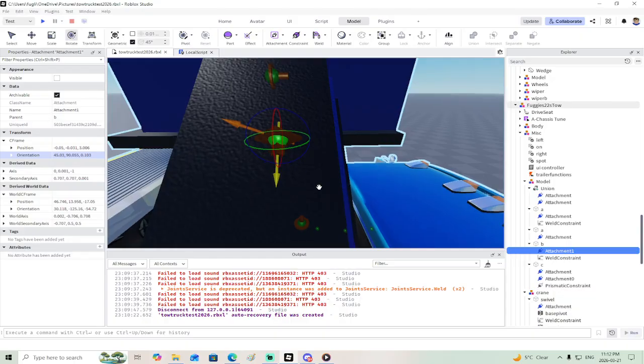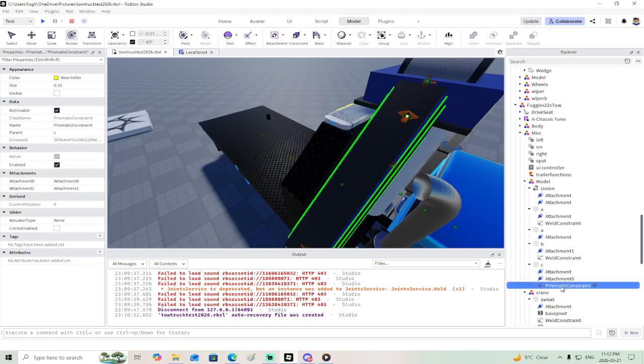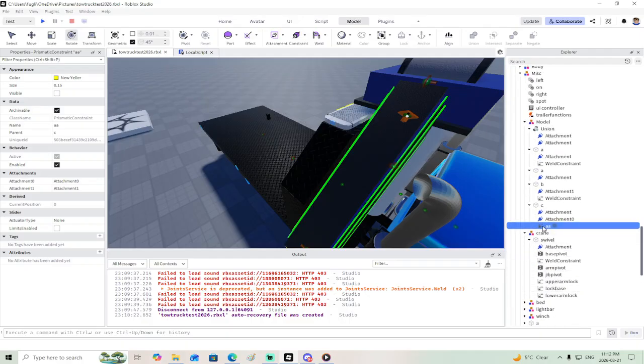Alright, we'll just leave it like that where they're in alignment. That was strangely difficult. Okay, so the prismatic constraint, we will call this A, because we already have something A.